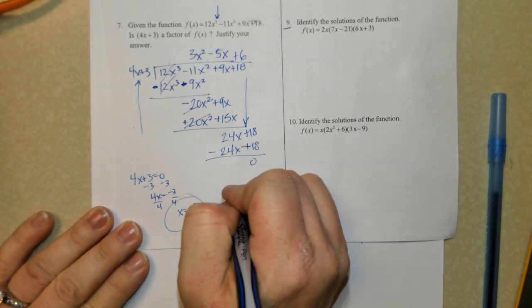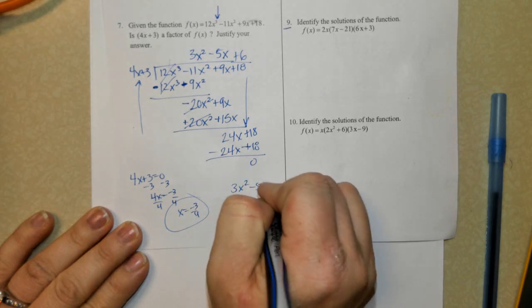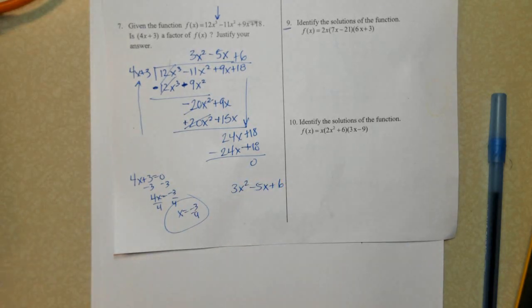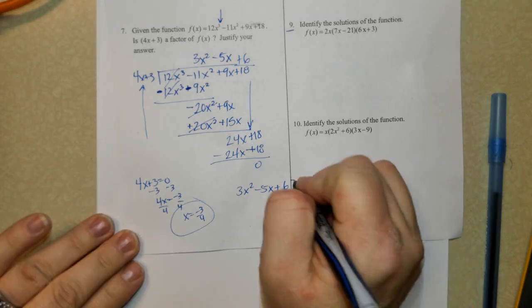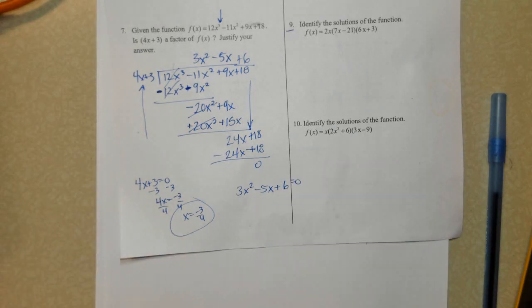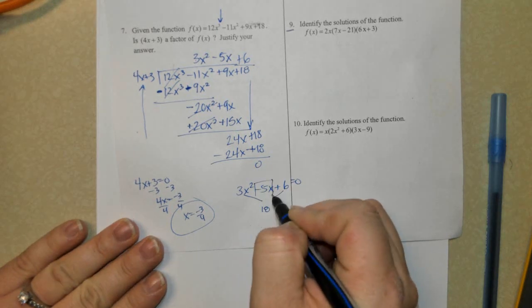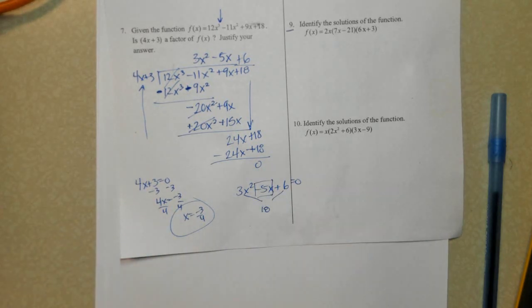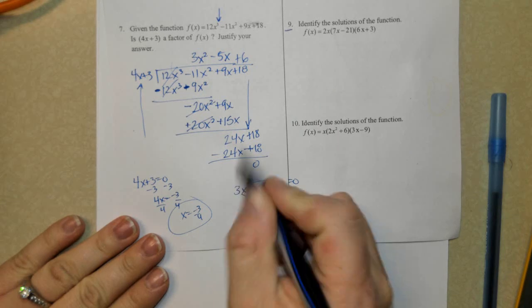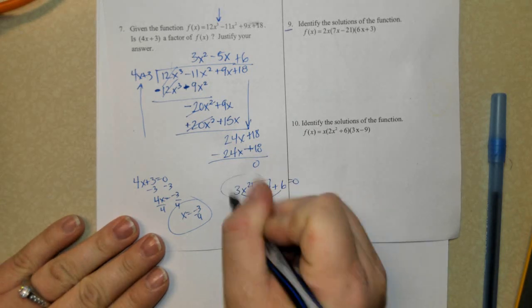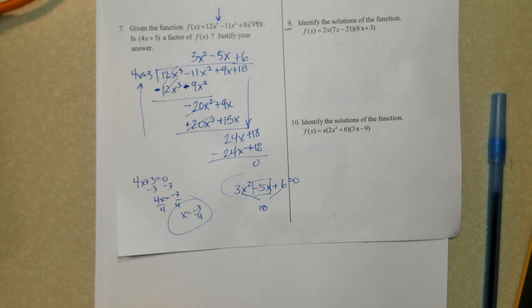I'm going to take this top portion, 3x squared minus 5x plus 6, within your group right now. As I press pause, I want you to ask yourself, can you factor and solve this? Do you know two numbers that multiplied to give you 18 and combined somehow to give you negative 5? No. 1 and 18, 2 and 9, 3 and 6 doesn't work. What if you need to solve it, but factoring doesn't work? What do we always go back to? Okay, are you ready? I'm going to time you. You have a minute and a half to use the quadratic formula to solve for our 2 remaining answers. Ready? Begin.